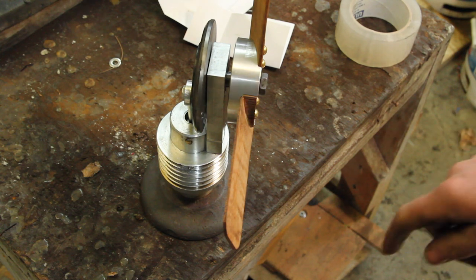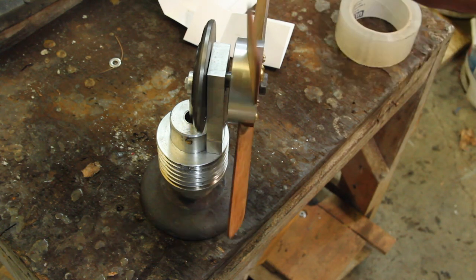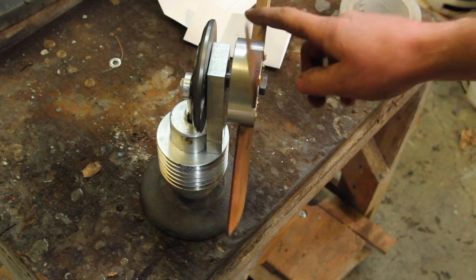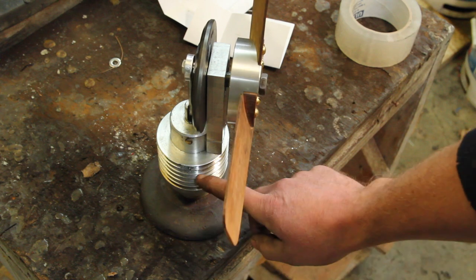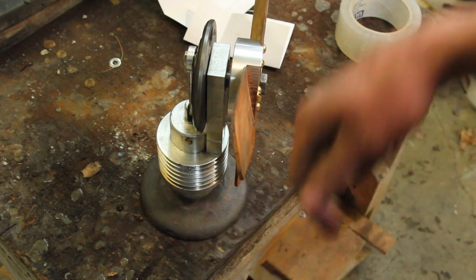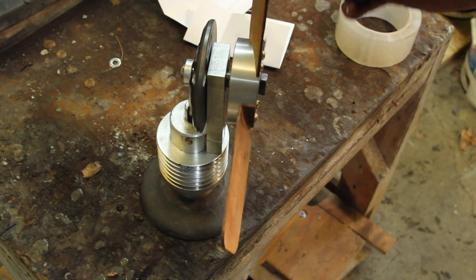Did you see that? So even with this hot, what I'm getting is a little rebound, which means that the air that's being pushed down isn't cooling fast enough to draw the piston down. Rather than a suction stroke, it's compressing it.